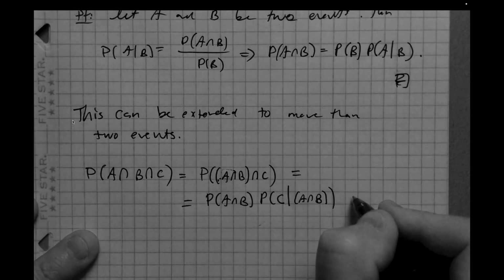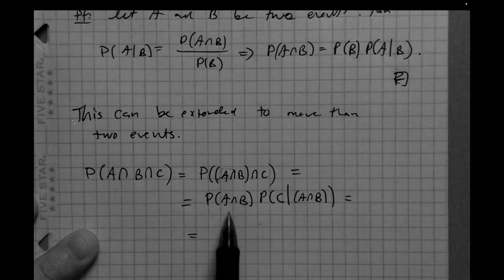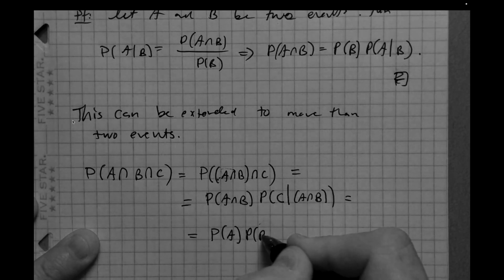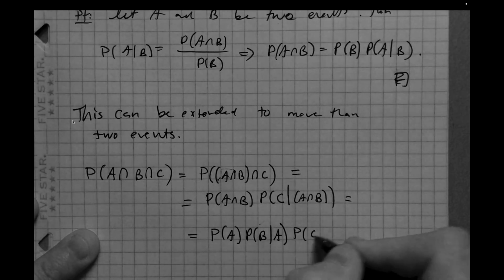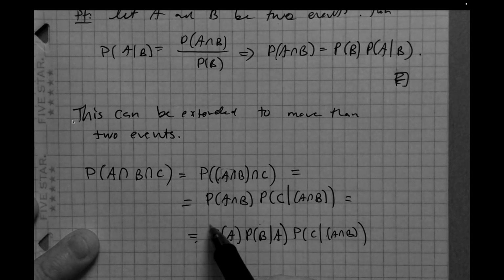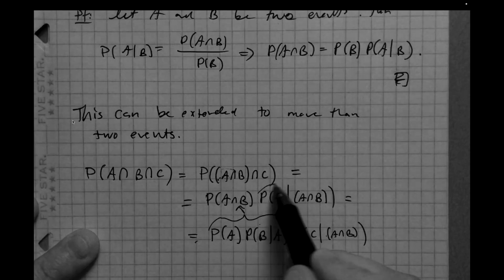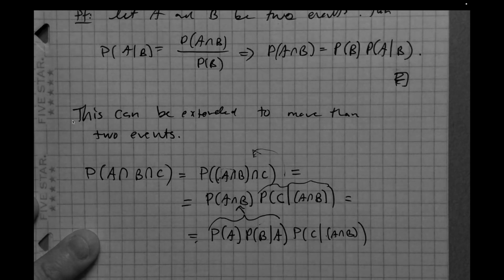And then I can further break this one up. Right? So instead of the probability of A and B, this is the probability of A times the probability of B given A, and then times this last thing, probability of C given A and B. Right, so this part here is just from this. And this part here comes from this idea, right? Well, actually the whole thing, but right.